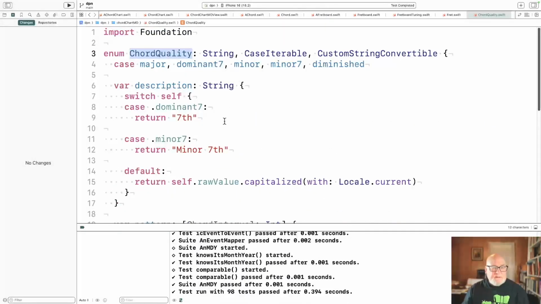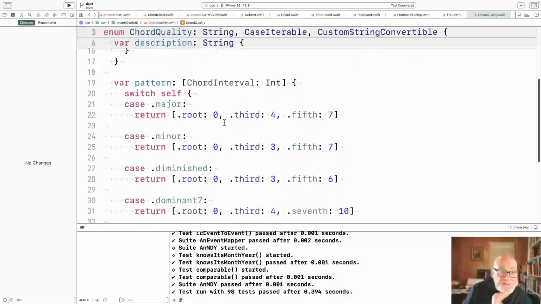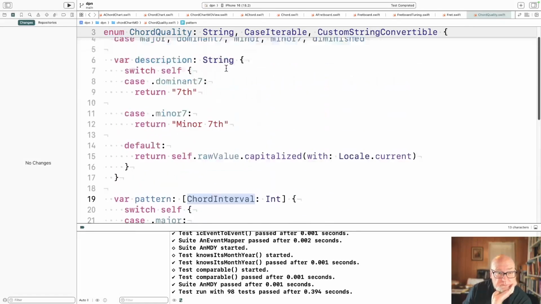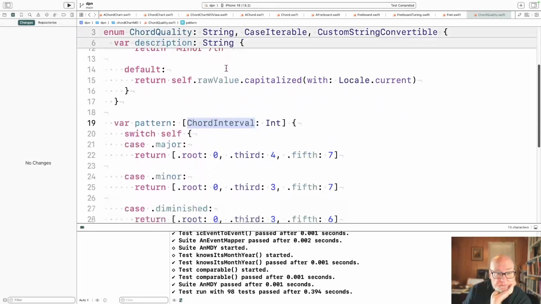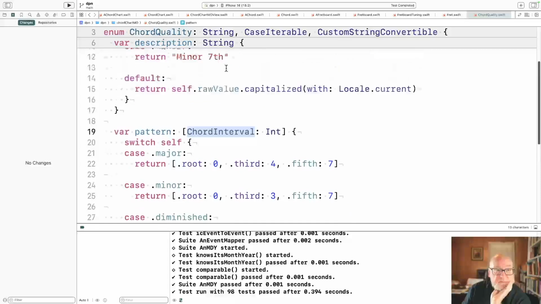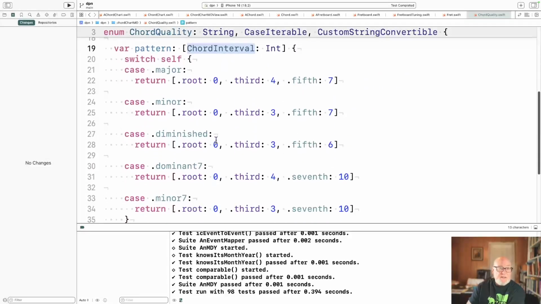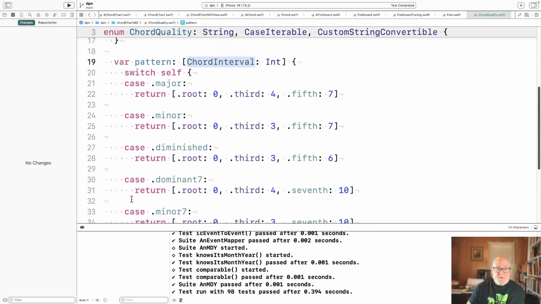Let's go over there. Okay, so pattern, the key is a chord interval. And really, if you ask the quality, what is your quality for this interval? Well, it's really more like your offset. I guess I want to get rid of accessing pattern.